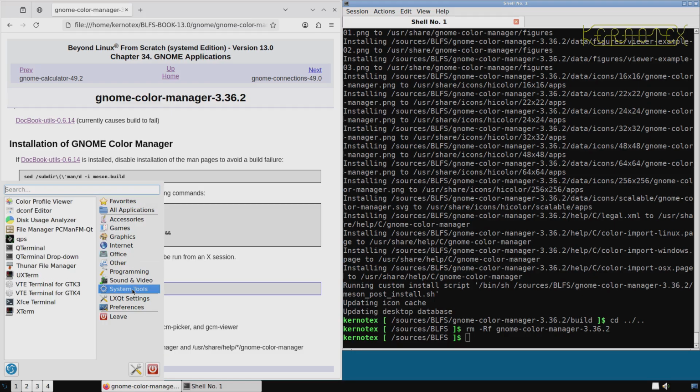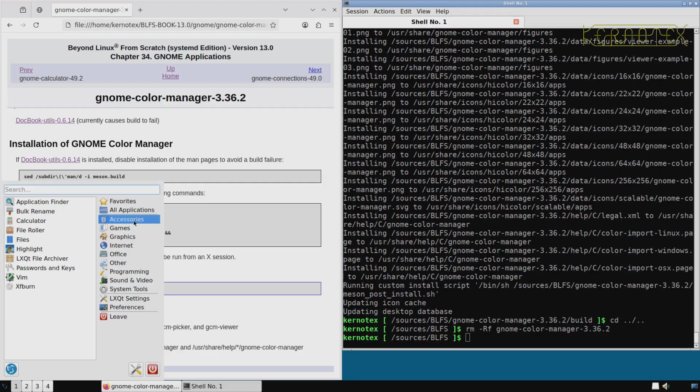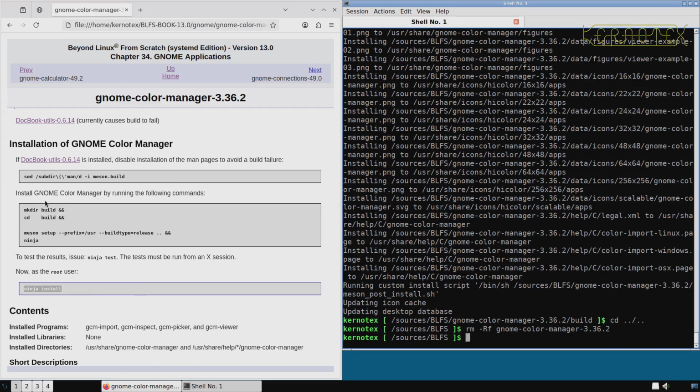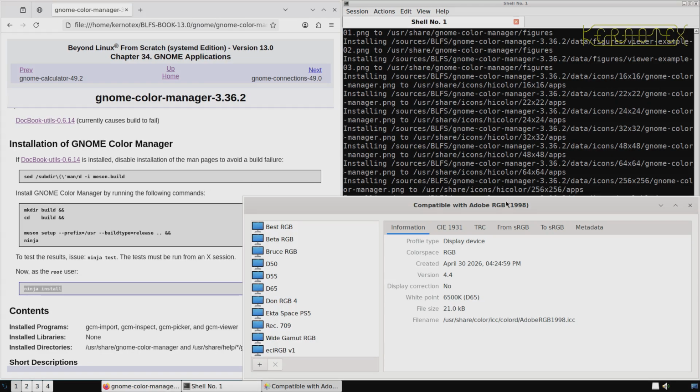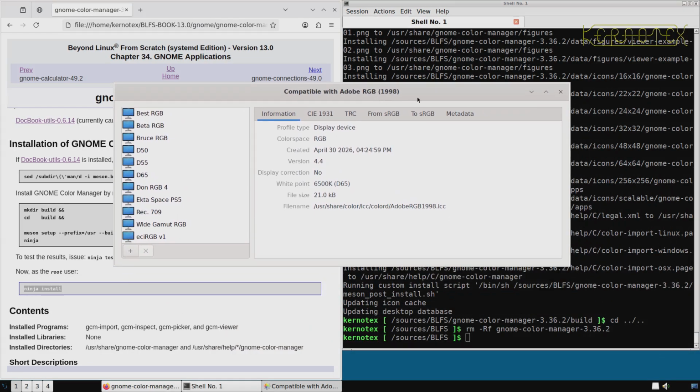Under System Tools, Accessories, Graphics. No, not sure where this will be. I wonder if it's that one. Not sure if this is it or not.